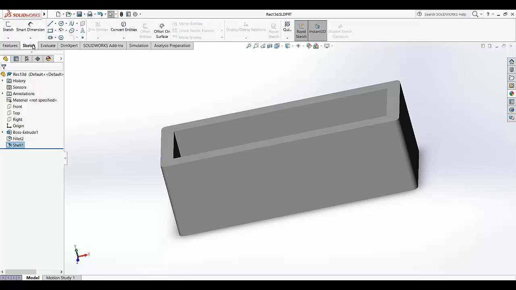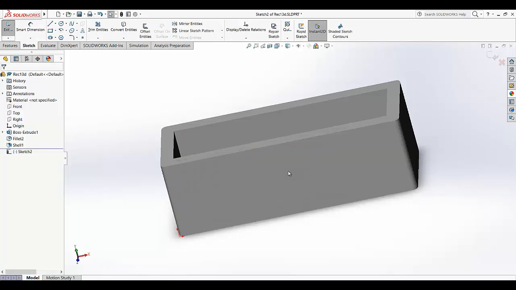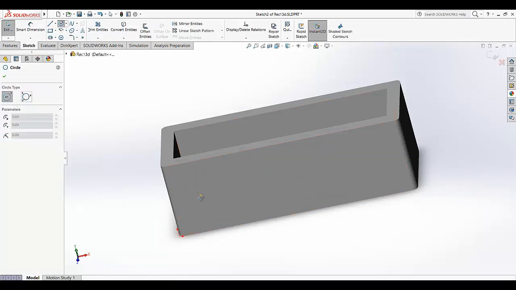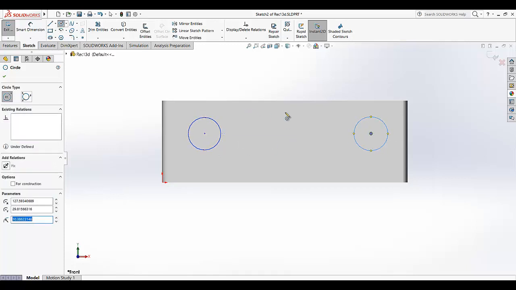Let's go for sketch. Going for sketch, selecting the plane, then circle. You can select this, and then you can make the circles here, 1, 2 and 3.